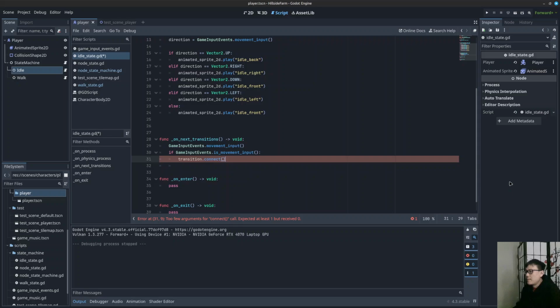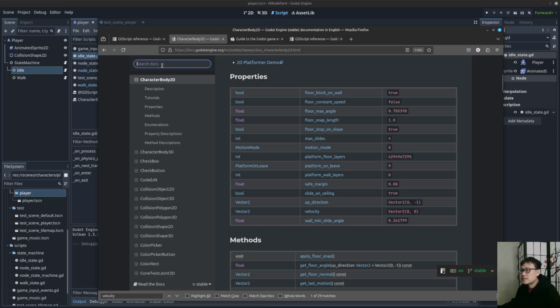Emit something here, the node state. I need to emit the node state signal. Let's go to signal here.